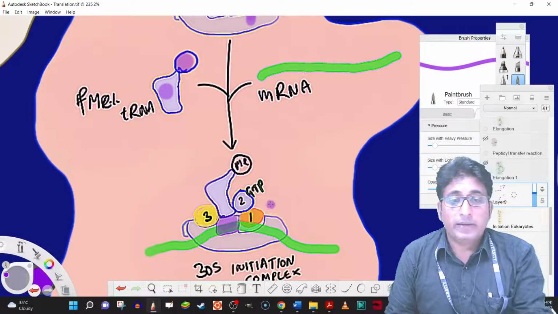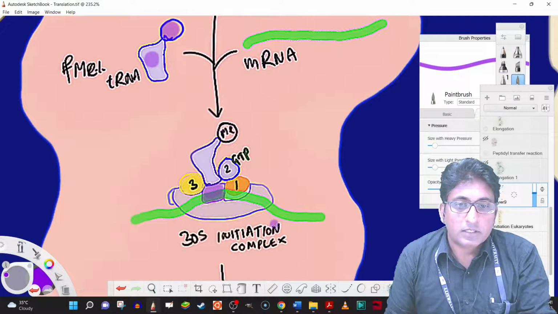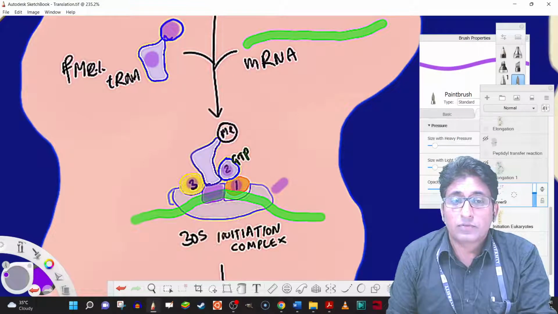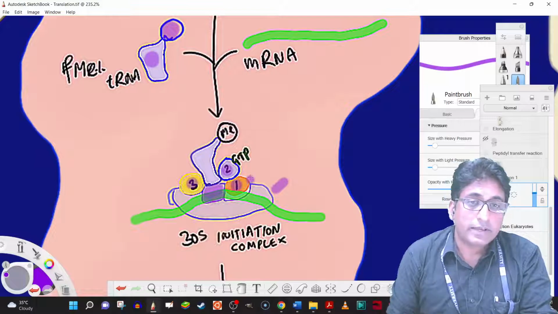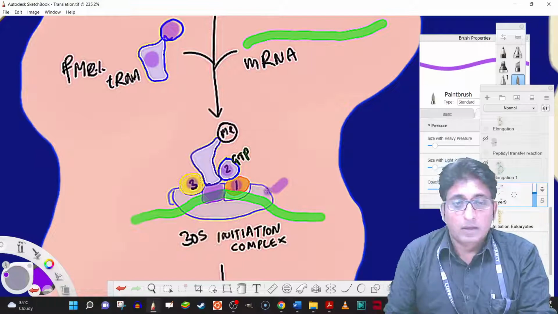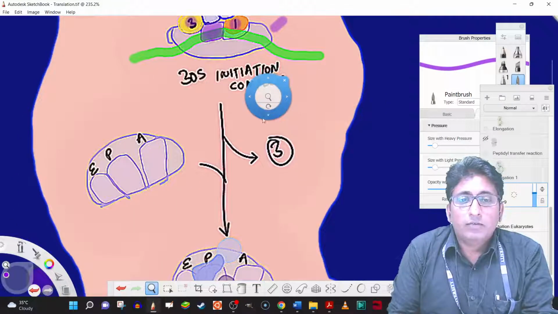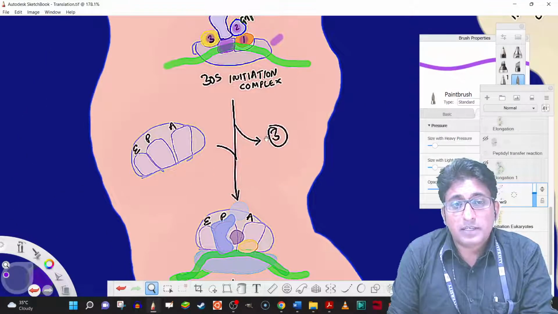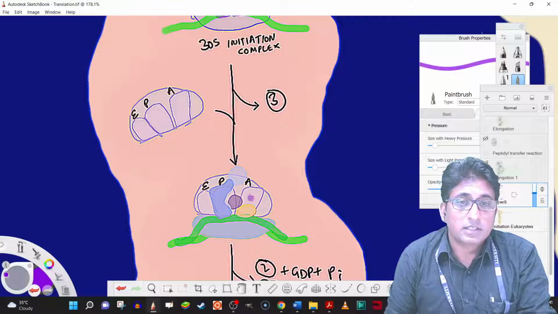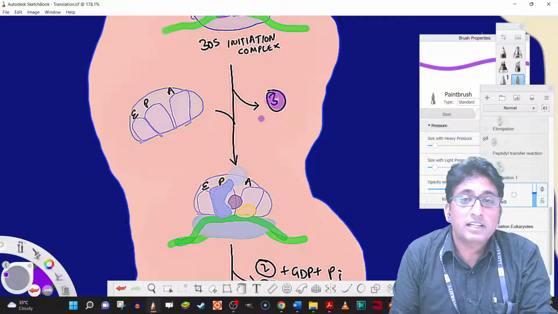And now we have the 30S pre-initiation complex or initiation complex. So we have the 30S subunit, we have IF3, IF1 and the GTP-bound IF2, which is in active state, and also the initiator tRNA at the P site, base pairing with the start codon. Then we have the binding of the 50S subunit, the large subunit, which would come and bind to the 30S initiation complex, and this can only happen if initiation factor 3 has been removed.